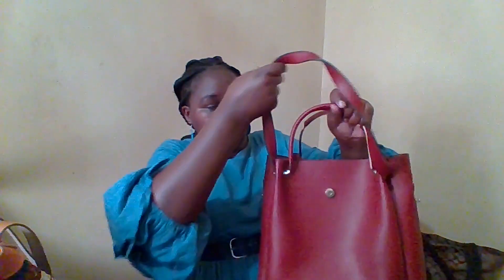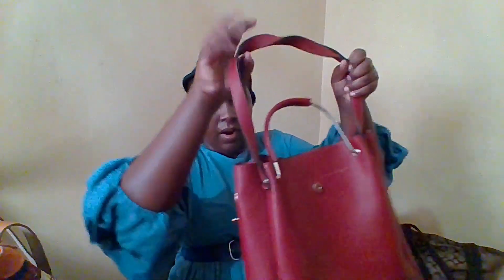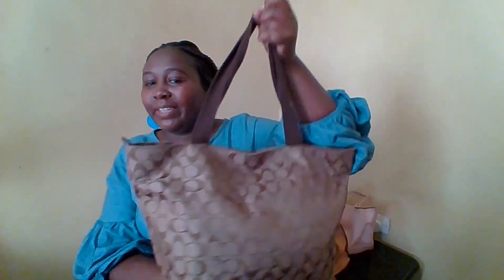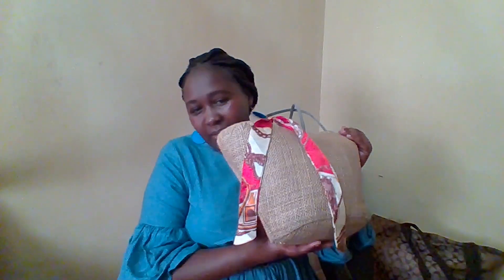This one is also so cute — you can carry it with this long strap. It's nice to add a shoulder carry, but you can also carry it like this. I mostly carry it like this; it's much more comfortable. There's this bag — it is so big it can be used for just about everything: you can go shopping with it, it's a handbag, a travel bag, a school bag. You can do so many things with this bag and it still looks so cute.